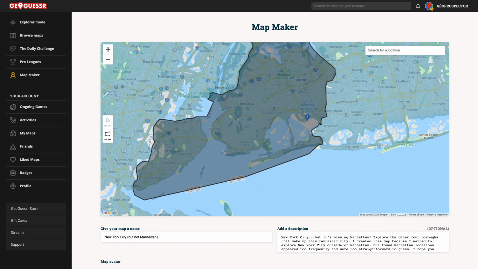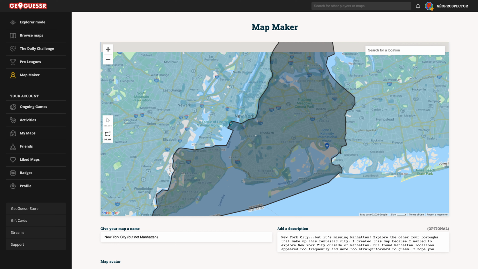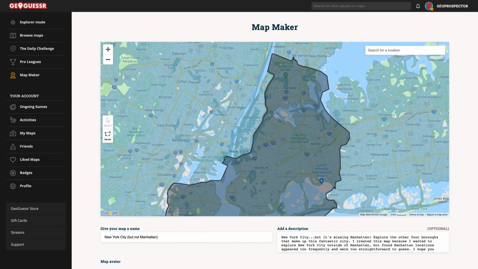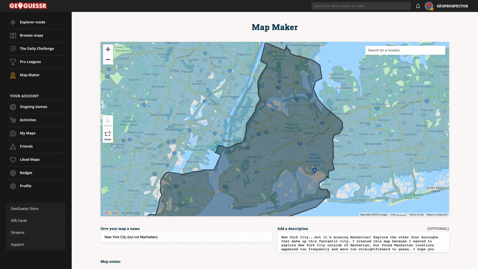So we've got highlighted in the black the 4 boroughs that make up the city of New York, excluding, as you can see here, Manhattan. So in the north is the Bronx, and I used the New York City government website to find the boundaries and went through here across the Long Island Sound and then down through Queens as well. Of course, these are the 2 land borders that needed working out. So I've tried my best around there to include what it is.